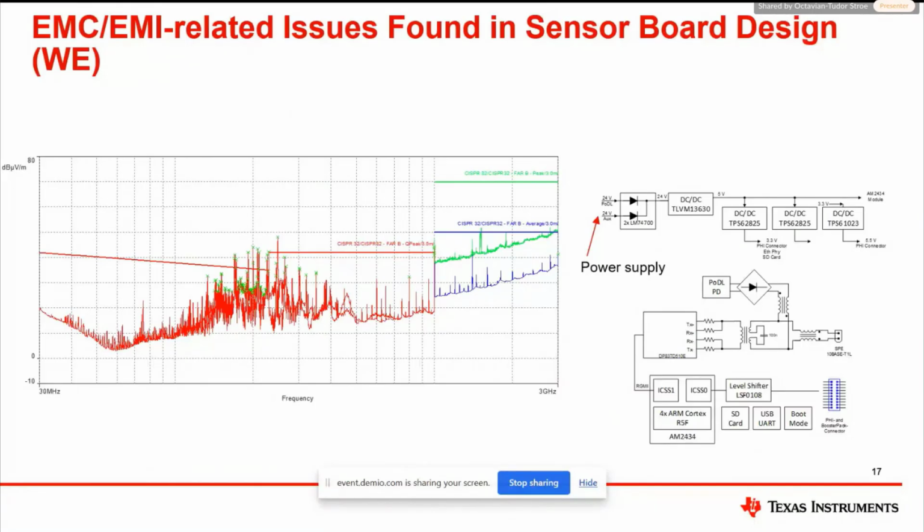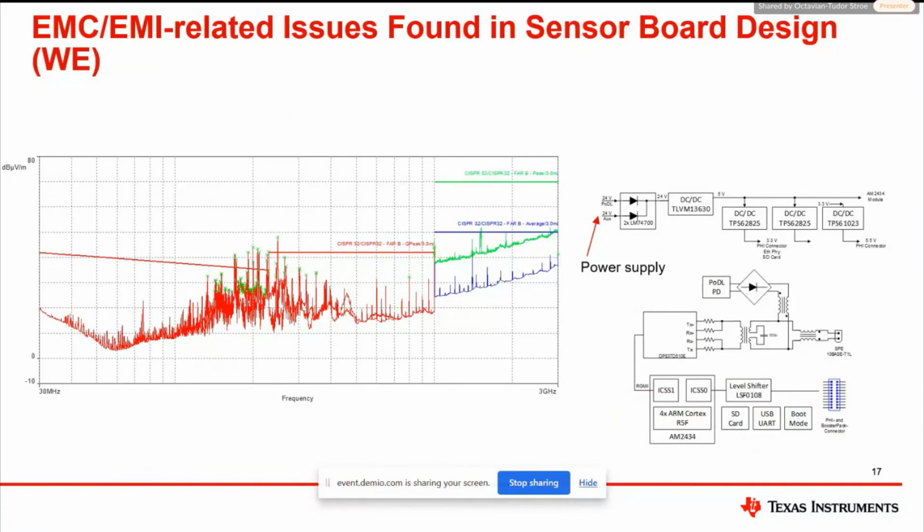Class B, this is because it's industrial class limits, whereas if we're talking about Class A, that would be residential limits, and they're even more stringent. But this board is to be used in industrial, so we went for Class B, CISPR 32. The setup is pretty straightforward. Basically, we need to have the board actively sending some data and communicating as it would do in real life. So what we did is we took 2 of these reference designs and connected them to each other to communicate between themselves, just to establish the communication.